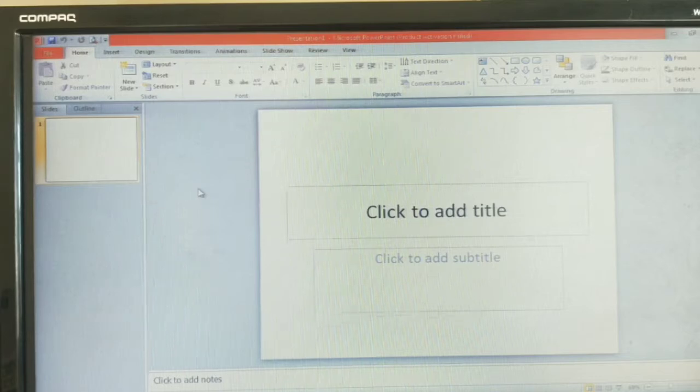So in the previous class we discussed PowerPoint presentation 2010, right? In the MS Office package we have an application called Microsoft PowerPoint presentation. In that we discussed what is a slide, how to launch PowerPoint presentation, how to create slides, how to insert images, how to format the text which we have inserted in slides, and how to delete slides, right?